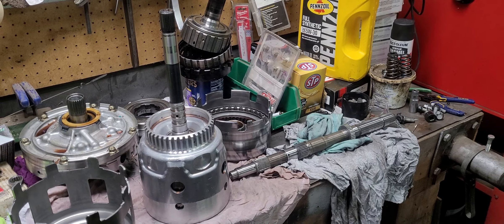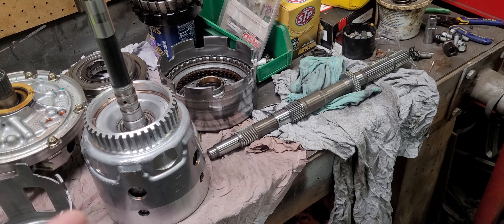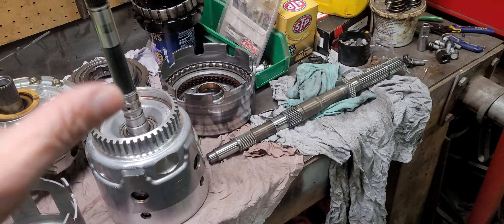We could go to a four pinion planetary but it's a bit of a downgrade. People argue back and forth, but generally the five pinion stuff is better. So what I was talking about was trying to find a used set — basically a core transmission I could tear down and take the five pinion planetaries out of. The problem is a 4L65 that has five pinion planetaries isn't super common.